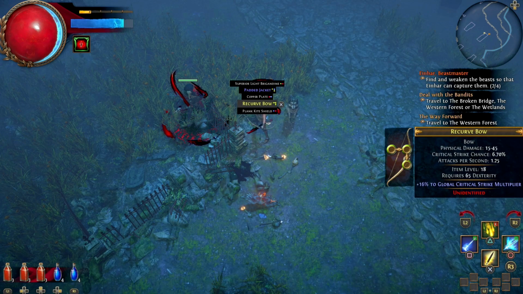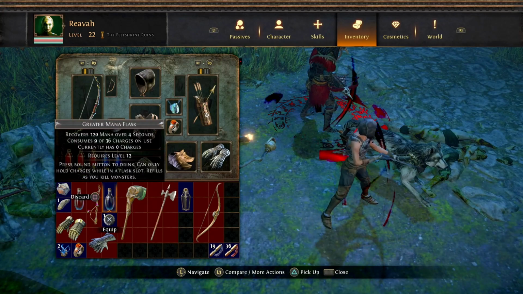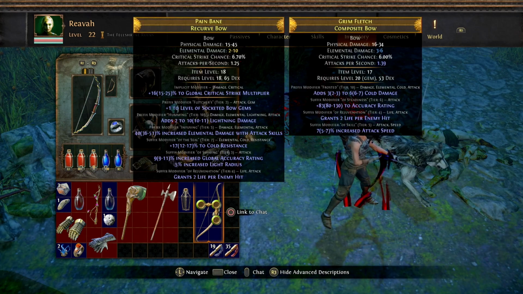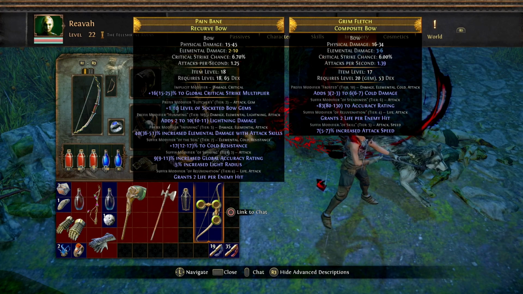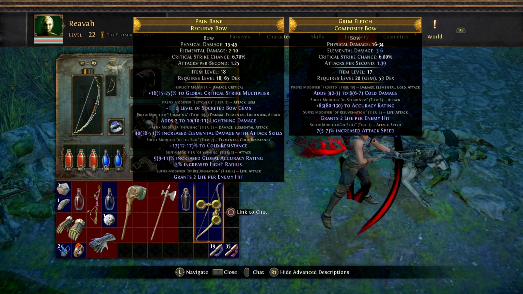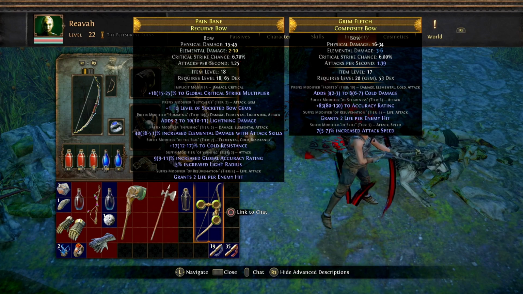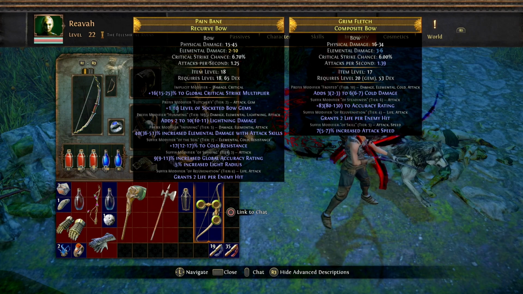Ooh, recurve bow that's yellow. I wonder how good that is. Mind you, mine's yellow, but I wonder how good that is. Well, that's the new one on the left. Its physical damage can go higher than mine, 15 to 45 instead of 16 to 34. Elemental damage is 2 to 10 instead of 3 to 6. Its critical strike chance is higher. Attacks per second is faster.